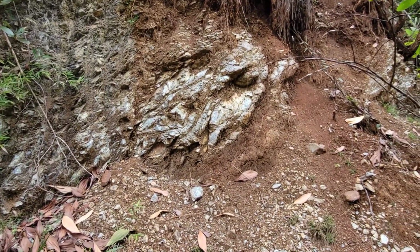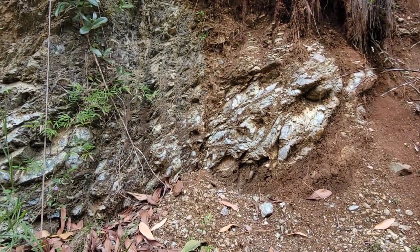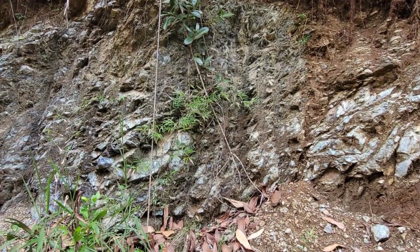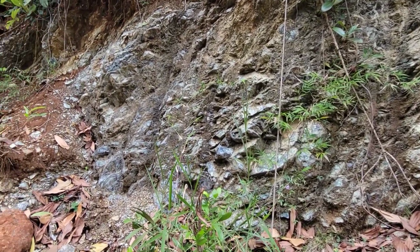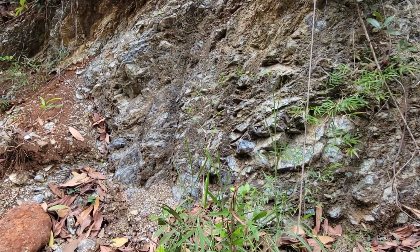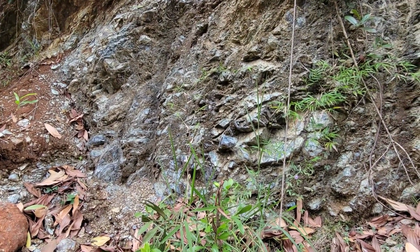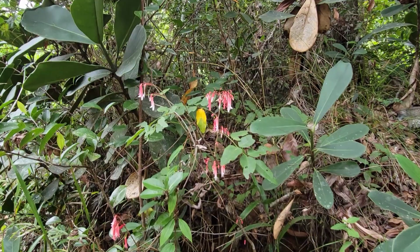But it's a fascinating rock. It's actually a suite of minerals, but we just call it serpentine to generalize. It's got a fascinating history, and what it does to plants and plant evolution is even more fascinating. It basically causes new species to evolve, species that can tolerate the serpentine, whereas most other plants can't. So let's go check it out and see what we've got going on.